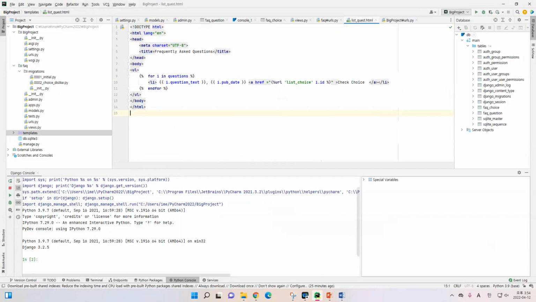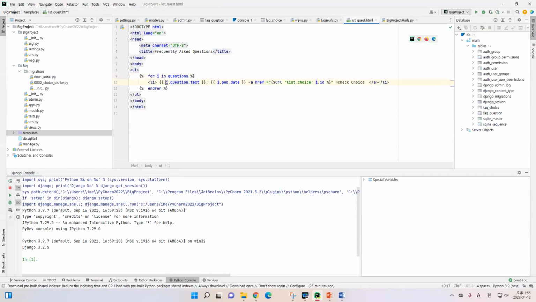So this is the code that I took from the PowerPoint. This title is frequently asked questions. For i in questions. So if I get all the questions from the database, I would like to put it into the variable i, and the variable i will check the attribute name.